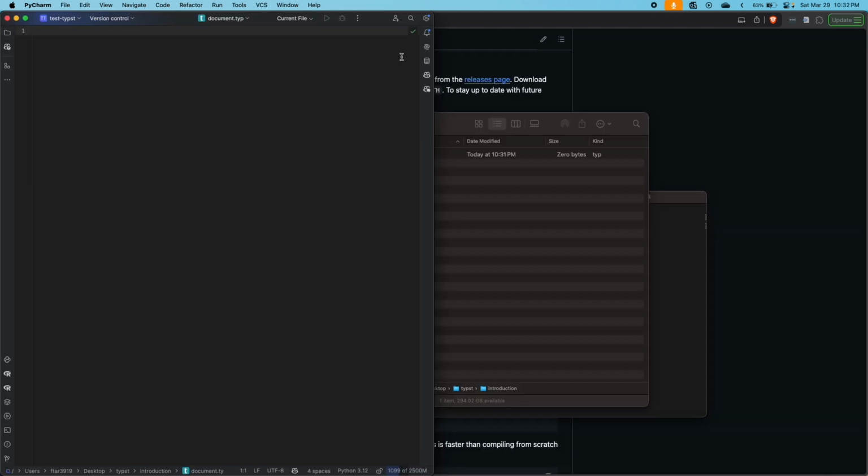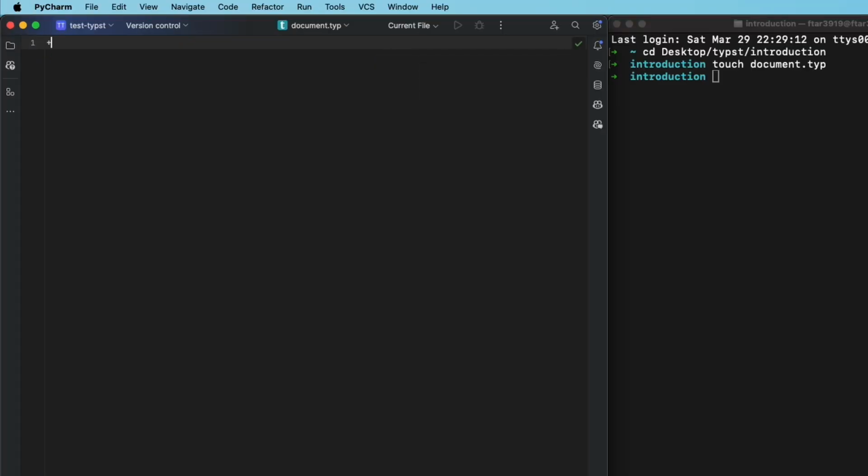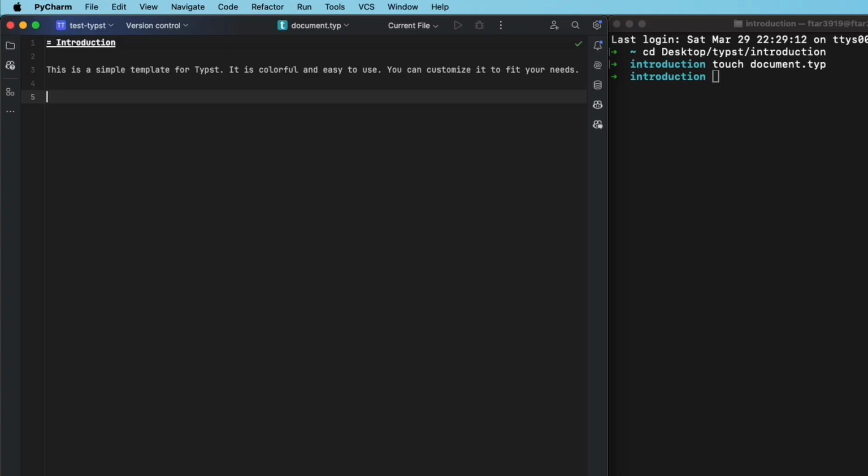And since we have already the terminal open here, we are going to start compiling the document in a second, but first let's add some content. So we know that in Typist from last video, we can say introduction, and this is heading 1, and I have GitHub Copilot already installed, so this is going to just propose some text, so I'm going to be accepting, and then I'm going to add, let's say, a subsection, which is features, and then let's add a little bit of text, just because we want to compile a bit of a document.